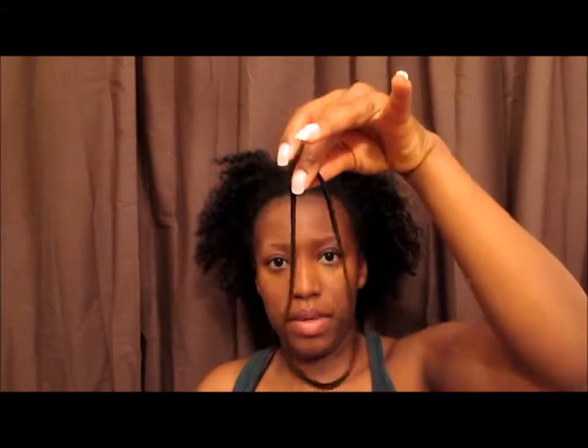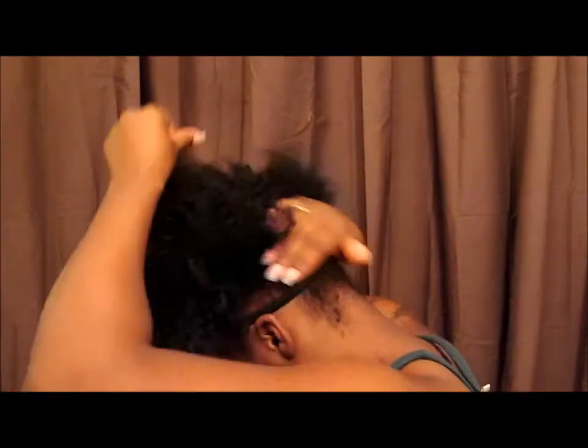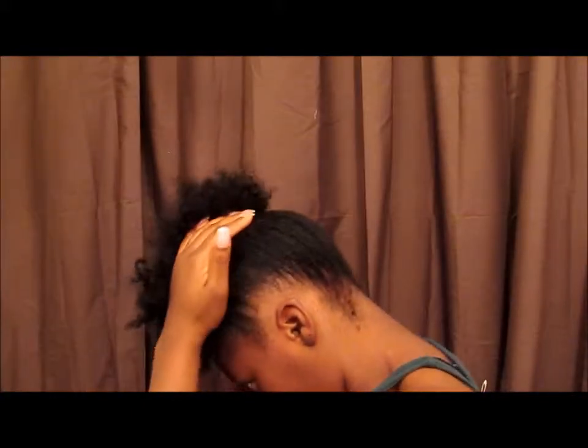Starting off, you want to grab a headband that's not going to be too tight, but it's small enough so that way you can pull your hair up to the top as if you're doing a high puff. If your headband is too tight, you will have an indentation the next day, so it might not turn out exactly the way you had it the day before.